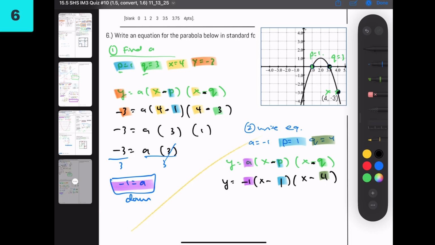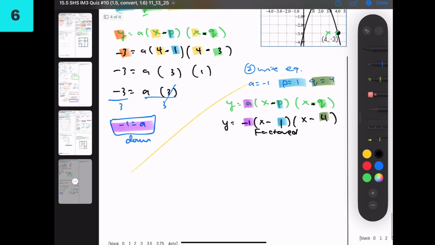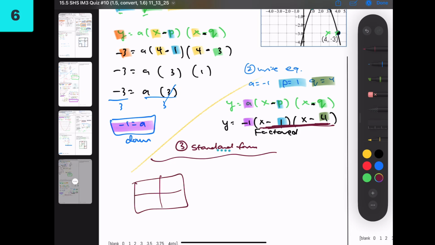Okay, so this is an equation, pay attention, in factored form. It has 2 sets of parentheses. And we need to get it to standard form. So I guess you can say step 3 is now standard form. It's really what you're doing in your project. So I'm just gonna put it in here in purple, dark purple. So x squared minus 4x minus 1x plus 4.